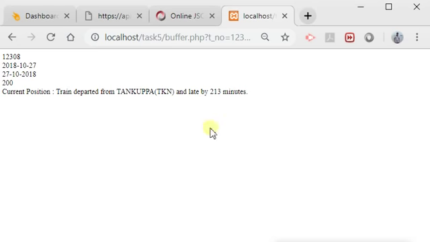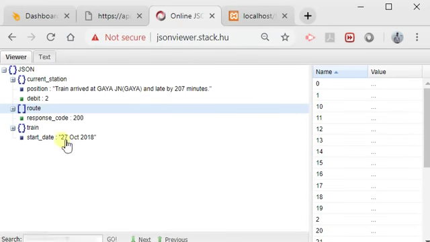And just like that we will extract all the data from this JSON output. So let's go into current station.